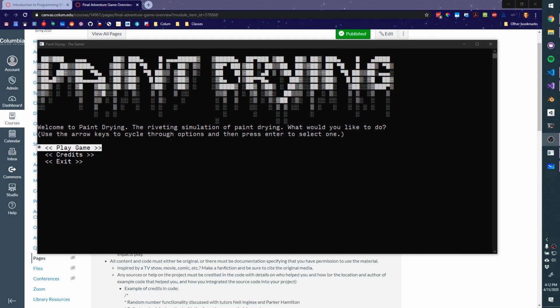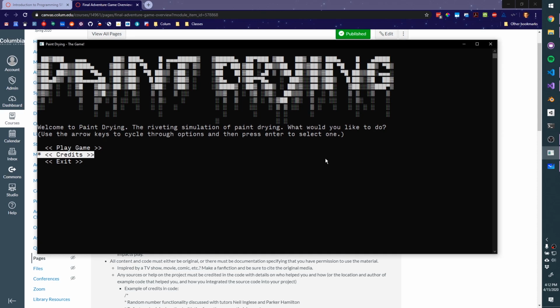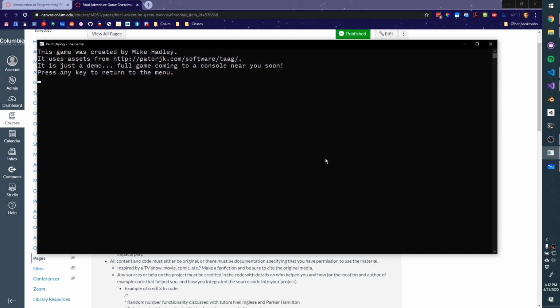We need to be able to figure out which key has been pressed. Previously, when we detected keys that have been pressed, we've just said, has any key been pressed? Or we've said, give me a whole line of text that the player has entered. But in this case, we just need a single key, and we need to know which one it is. If it's the down arrow, we need to move the selected option down and display credits here as selected. If the up arrow is pressed, we need to move the selection up. And if the enter key is pressed, we need to go to the next screen and exit the menu.